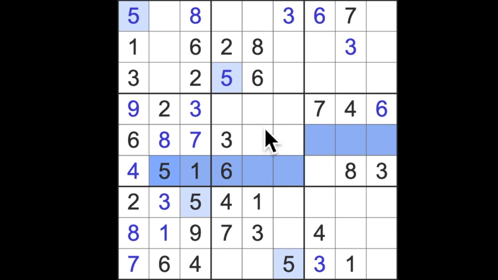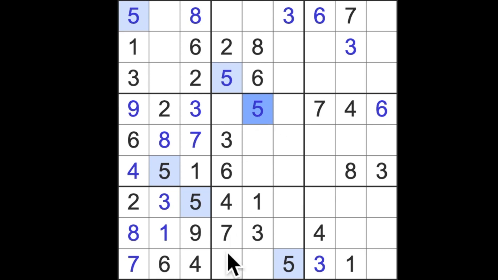So let's consider this middle section now. Whether the 5 appears in this square, or this square, doesn't matter, because it definitely cannot appear in these 2 squares, because we know it must be one of those 3. So these 2 are forbidden again. And now this 5 blocks down here, and the 5 blocking across here. So in this block here, we know that the 5 has to be in that square there. It can't be anywhere else.